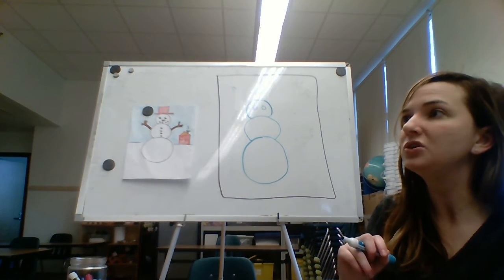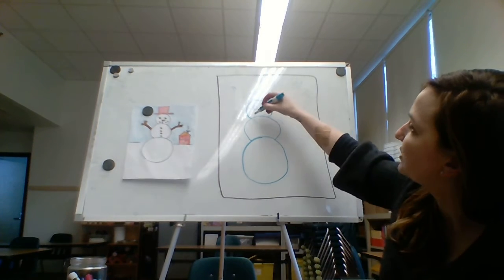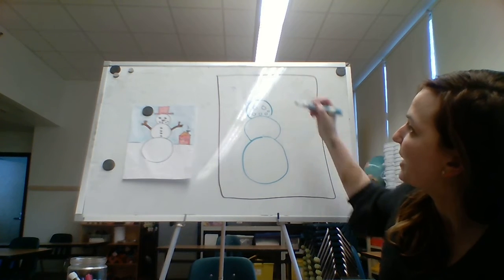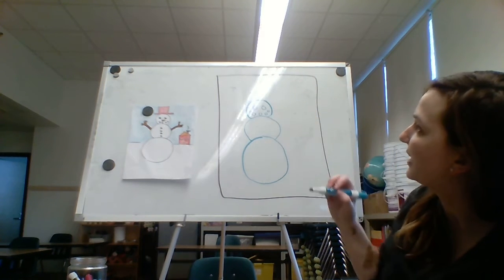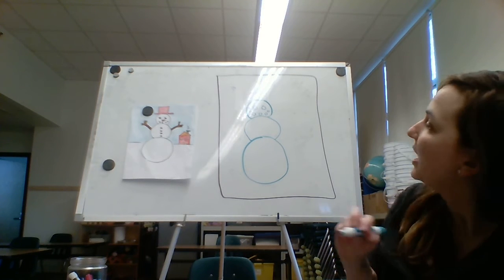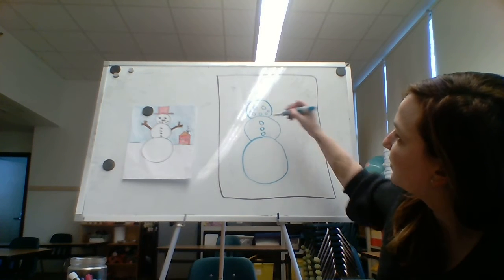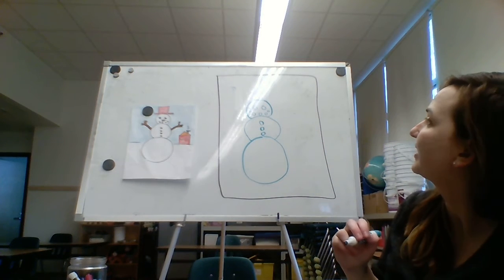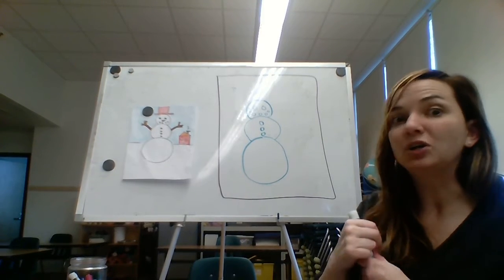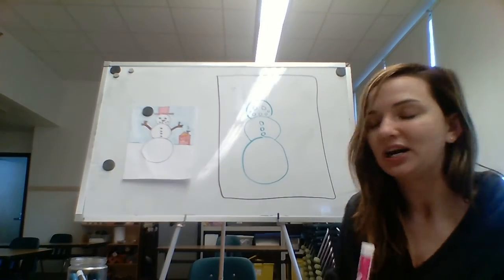When we build snowmen, we usually use rocks for the eyes and the mouth, right? I'm going to do some more circles. I'm going to do these ones for the mouth, giving us a great big smile. Great big smile for our snowman. Awesome. I might add in the middle circle some circles for the buttons. Look at that. Awesome. Those are some awesome curved lines that we just drew. Good job. You did an awesome job.